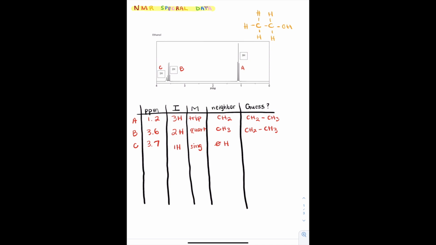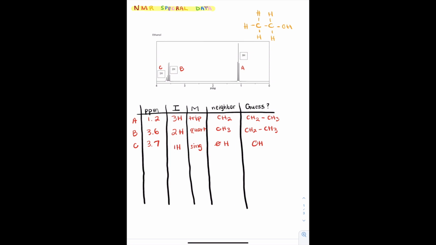And this, plus the signal being more downfield for the entirety of the proton NMR spectra, is going to lead us to assume that this can be something like an alcohol, so like an OH, but in general it's going to be something that is attributed to something with only 1 hydrogen and no hydrogens next to that. So I'm going to go ahead and guess an OH for this one. And as we know, in the structure of ethanol, there is an alcohol there. So that is kind of how we're going to set up our chart.